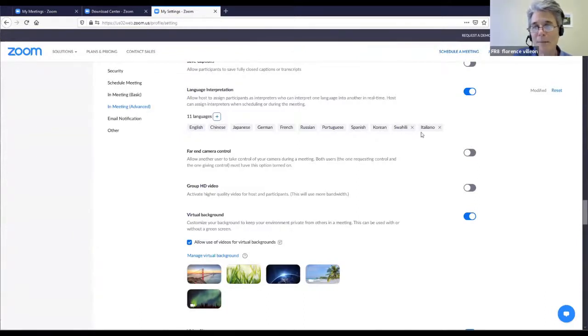The only problem is when you add, and I have added Italiano and Swahili, these 2 languages are working only if people have the last version of Zoom. If they don't have the last version of Zoom, they will not get Swahili and Italian.